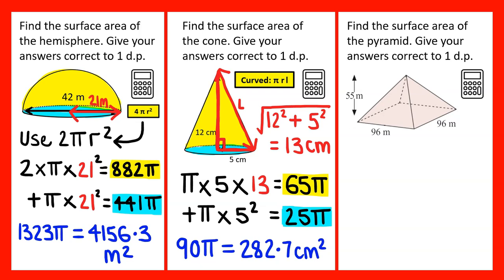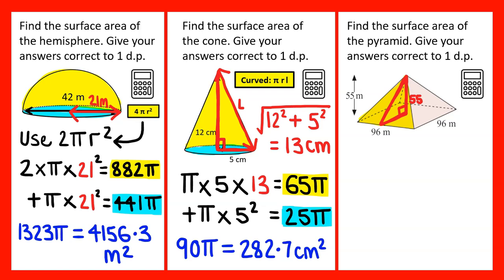The surface area of a pyramid can be found by adding up the surface area of each of its faces. The difficult thing to consider here is when working out the area of the triangular faces. These are sitting at a slant, going up to a point at the top, which is the height, but the height of the actual triangle would be the slant height, which goes from the top down to the centre of the triangular face. We'll need this to find the area of the triangle, and this can be worked out by using a right angled triangle with the height of the pyramid. The height has been provided and is 55 meters.